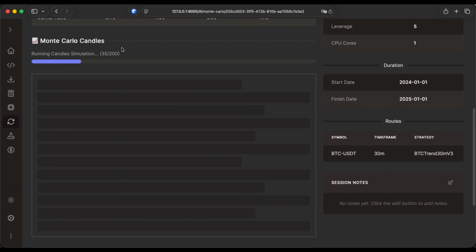But the thing that I really want to know is the Monte Carlo of candles, which is where we execute a Monte Carlo simulation by using synthetic data which has been created based on the original data of the market. So this one is basically like a stress test for the strategy in order to see how robust it is, which also tells us whether or not it is overfit. As you can see, this one's taking longer, which makes perfect sense.